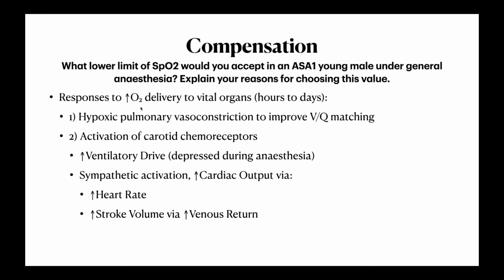These are the responses to oxygen delivery to vital organs in a healthy patient. And these occur within hours to days. So there's hypoxic pulmonary vasoconstriction to improve VQ matching. There's activation of your carotid chemoreceptors in your carotid bodies. So these cause an increase in your ventilatory drive, although note, it is depressed during anesthesia. The other thing that the carotid bodies do is that it increases your sympathetic activation, which increases your cardiac output via increased heart rate and increased stroke volume via an increase in venous return.